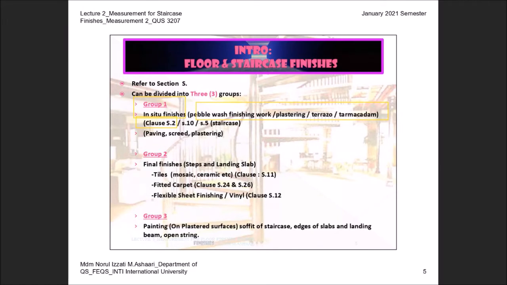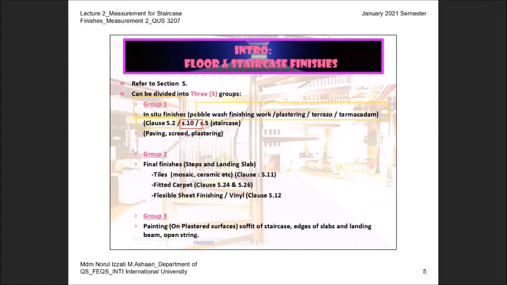S.10, this is different. Li Kylie or Liu Mei Xiong, what is S.10? S.10 is beds and backing. Okay, sometimes you can combine. Thank you, Liu Mei Xiong, Li Kylie. Okay, sometimes you can join these two together.